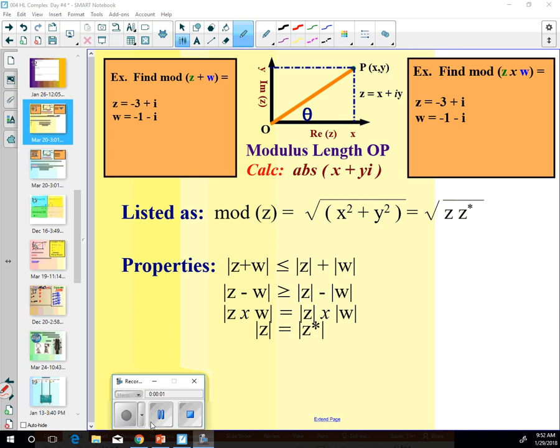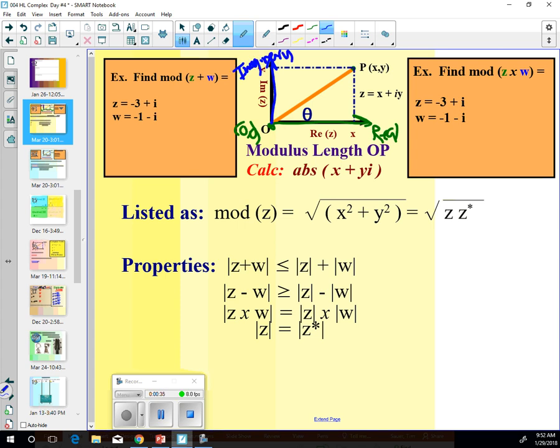A lot of times when you're given a complex number, a real part and an imaginary part, we want to describe them differently. One way is to describe it in terms of angles and lengths, magnitudes. So magnitudes to 0. Let's think this through. Let's say that you are at the origin, 0, 0, and x is the real part, but y is not the real part. It's the imaginary part.